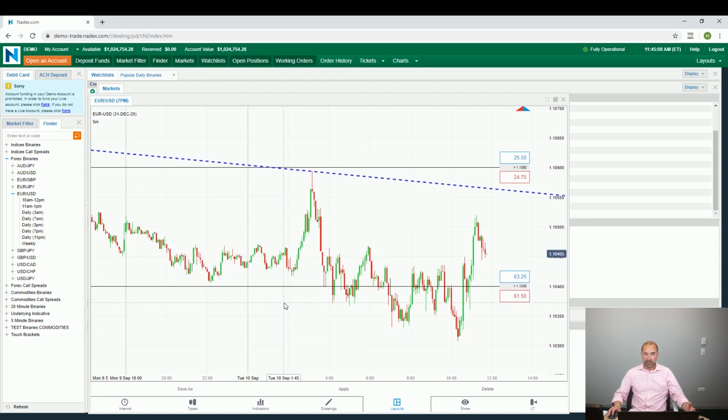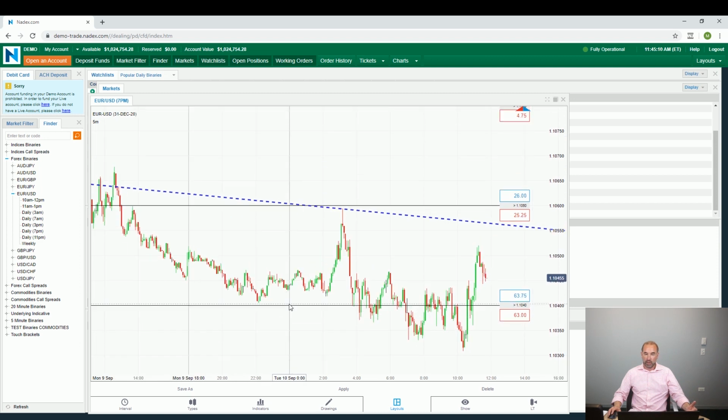I can save various layouts, right? We're going to talk about the indicators in a minute. Because we're going to spend the most time on that, I want to show a few of the other features first. The other important one is this show function, right? So I want to make sure I'm showing my open positions, and we'll look at that when we place an order from it in working orders.